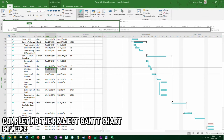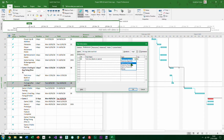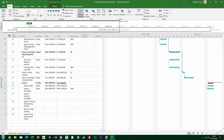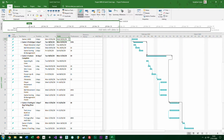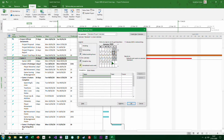This was probably the most important document I had currently, even though it was also the most time consuming and not the most fun to make. It did help quite a bit though with setting some milestones, figuring out how long it would take, whether or not I'd have time for post-production, how long each game would take to make, or how long it should take to make according to my theory.